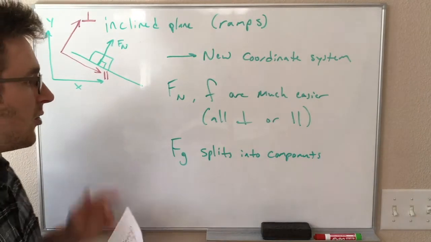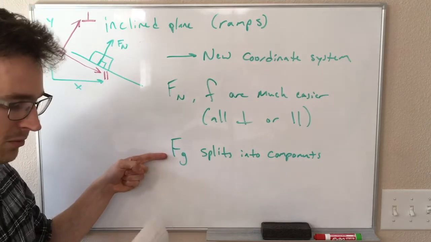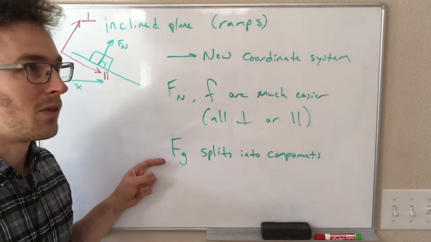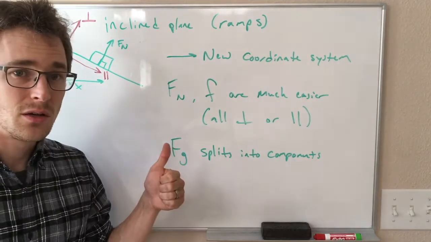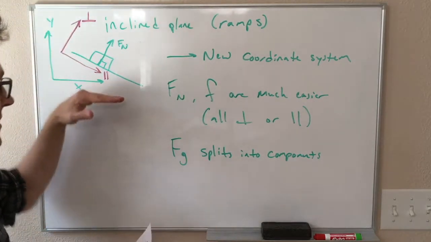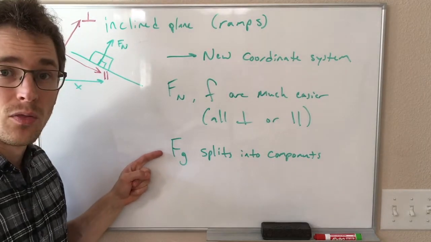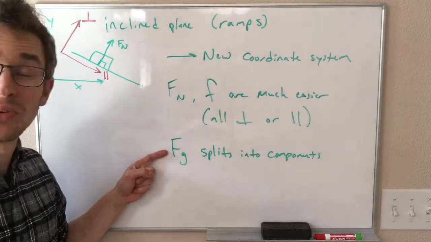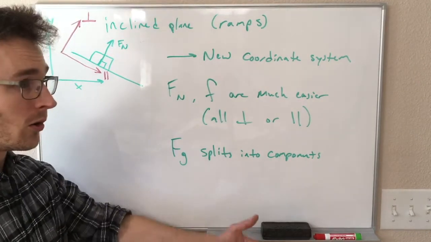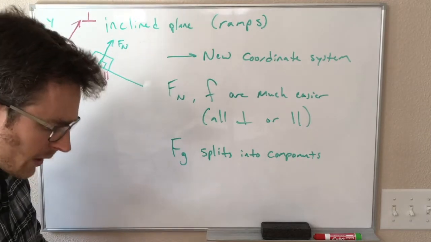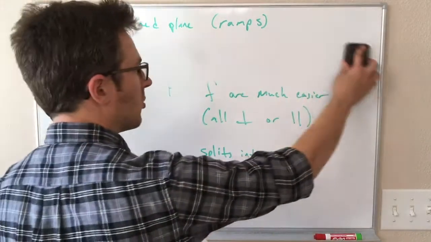But it turns out the benefit we get from making these easier to deal with is way bigger than the downside of this. And this is actually made even easier by the fact that we usually know the mass of the object, and we usually know what this angle is, and you'll see if we know those two, we can basically write down the x and y components, the parallel and perpendicular components of F_G, and then those are forces that we know and can use in the rest of the problem. All right, so let's draw kind of a conceptual picture of what this new coordinate system is going to do.